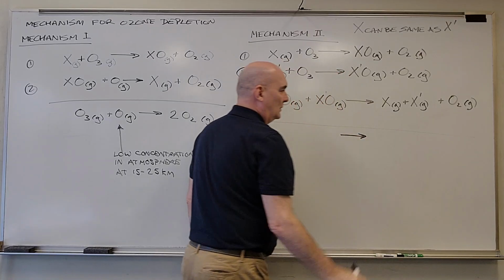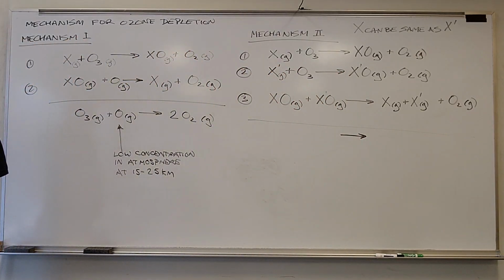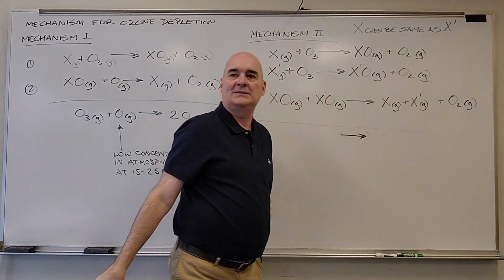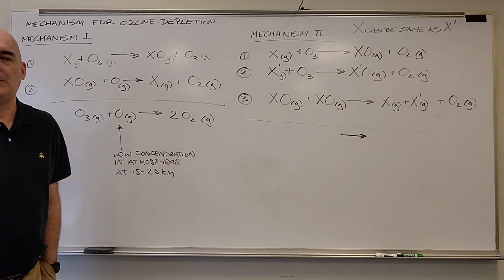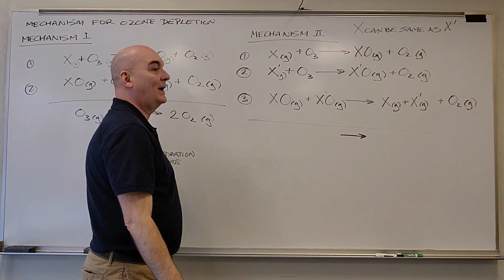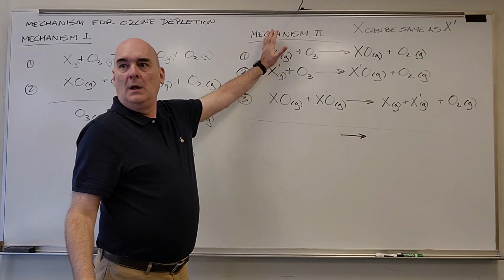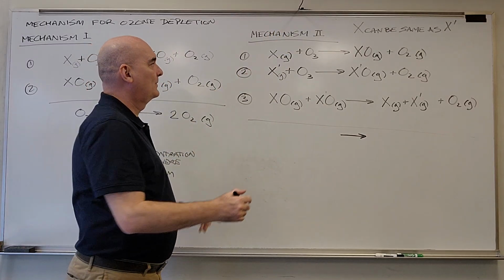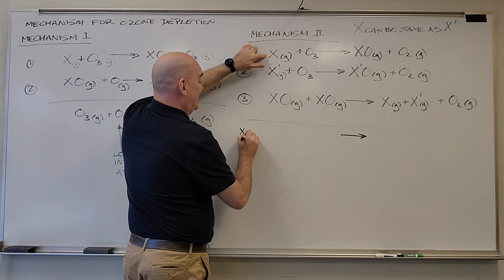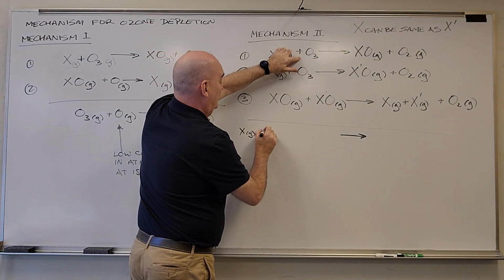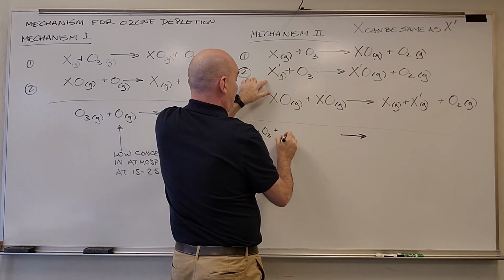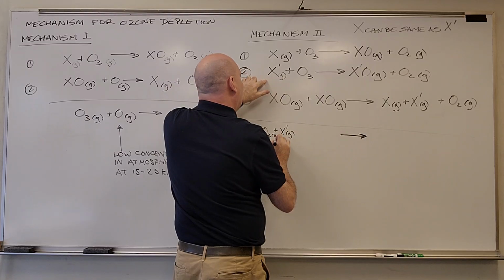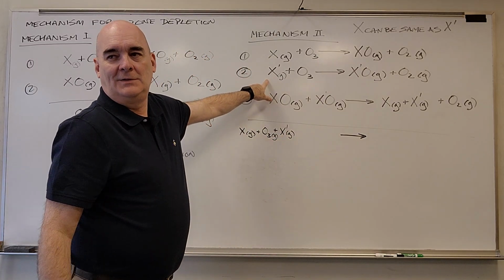The arrow is an equal sign. Everything that's on the left-hand side has to equal what's on the right-hand side. It's the law of conservation of mass, okay? The number of atoms on the left has to equal the number of atoms on the right. So you write down everything. Put it all on one line, okay? So, X plus O3 plus X prime. And putting the gas, if you don't put the state symbols in, no one cares at this point.